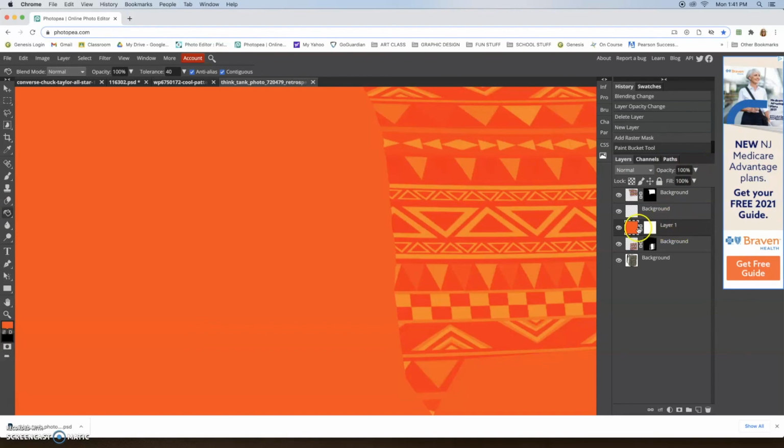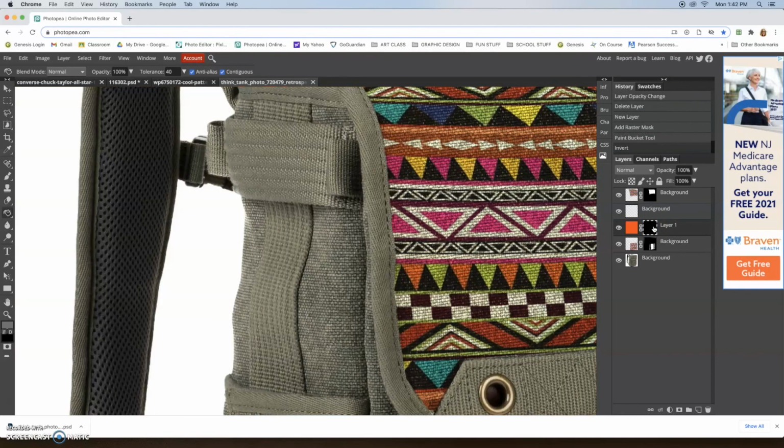Then what you can do is you could change this mask layer to all black. So what it'll do is remove all the visibility of the whole color. So Shift Control I will invert it. So you can see that it changed the color of the mask to black. So it made it all invisible.